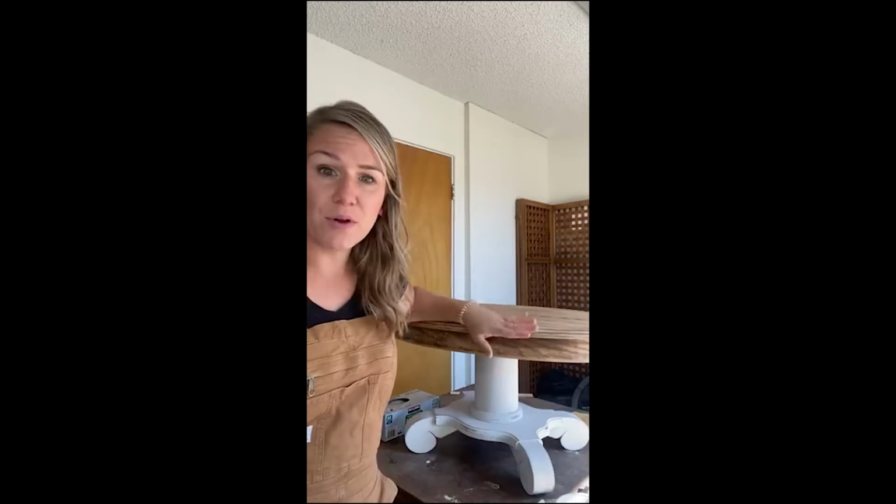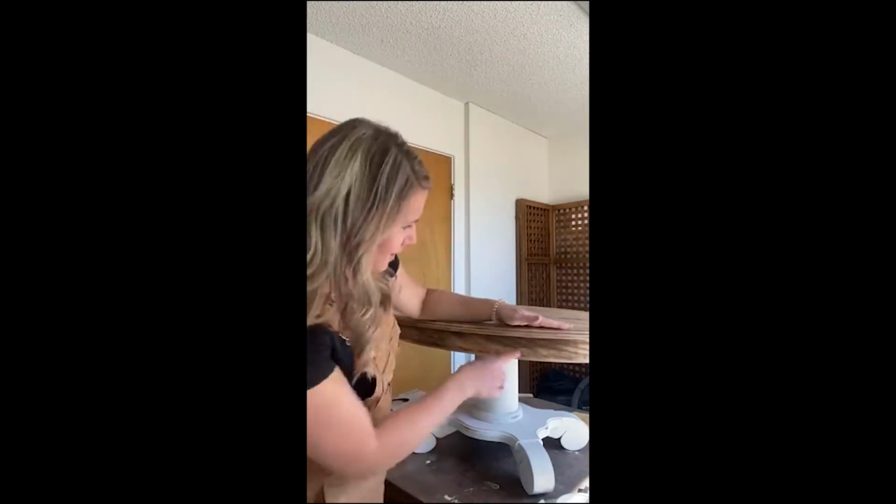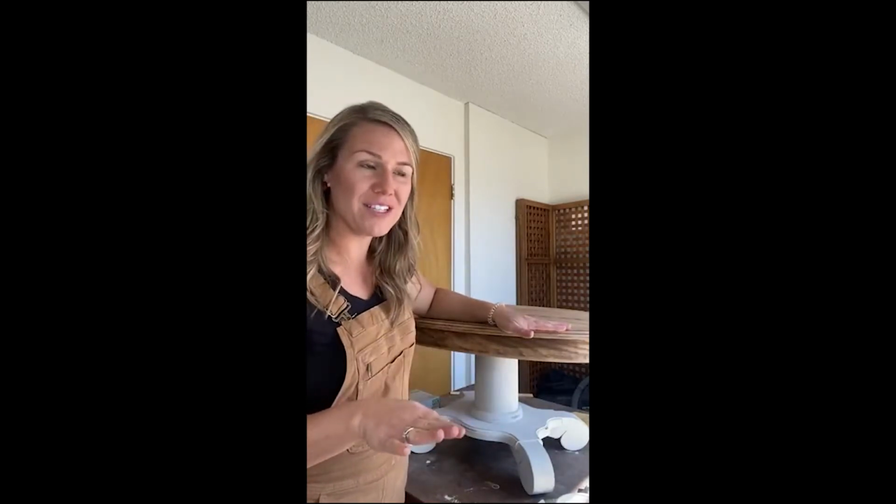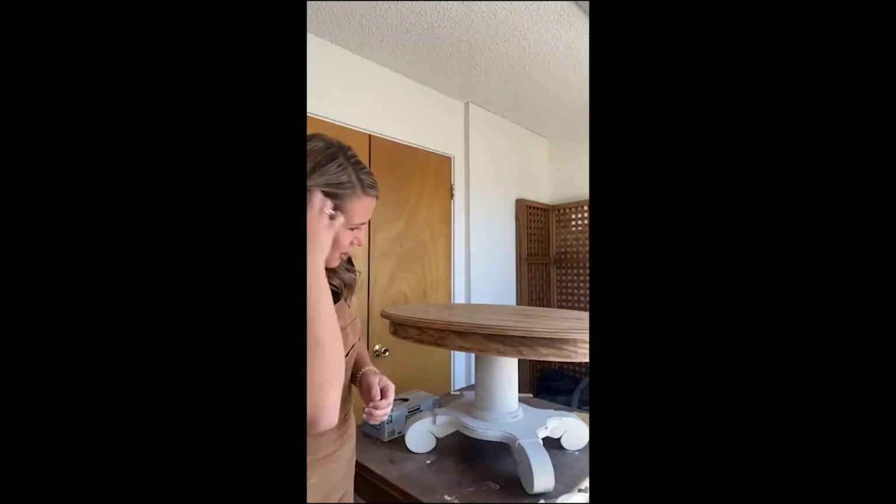So I painted the base real quick, got 2 coats on it, super quick. And then I was like, oh, I think I can do the top. And I started here, and then I was like, oh wait, I'm supposed to do that tomorrow for my live. So I stopped myself after this little strip, and I was like, okay, I'll wait till tomorrow to finish it. So thank you guys for joining me to finish painting this.